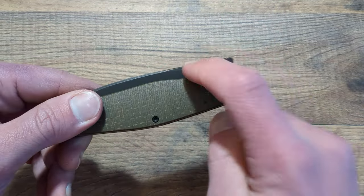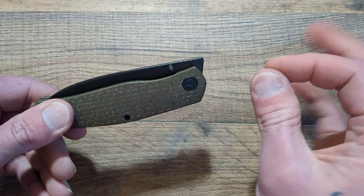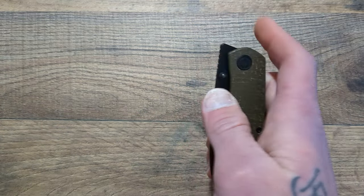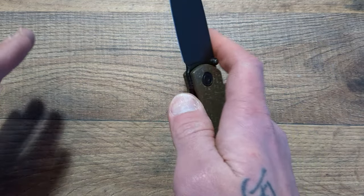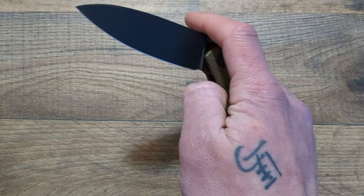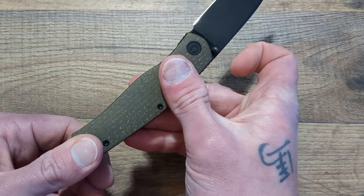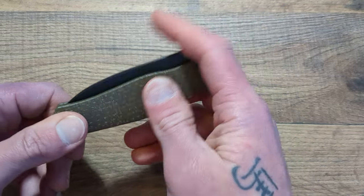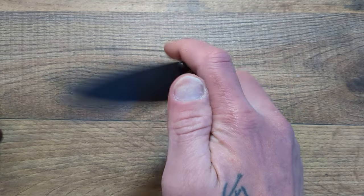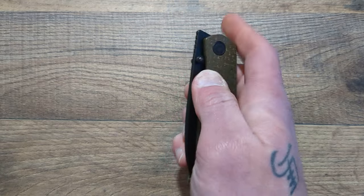The thumb studs are in a great spot. The front flipper is designed to perfection. It does not matter which way you want to use that front flipper. If you want to use it like a standard front flipper, if you want to go over the top with your pointer finger there, if you want to do the rollover like that, it does not matter. It is so, so easy.